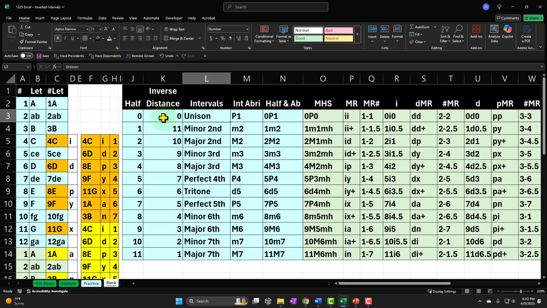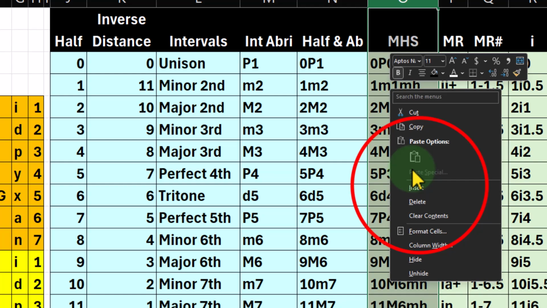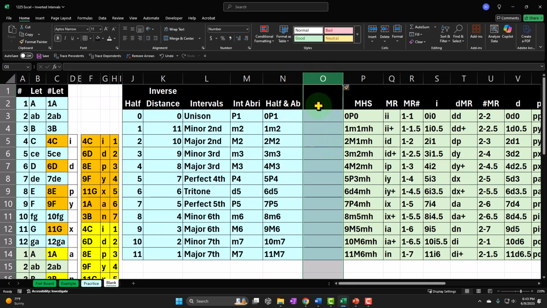All right. So then what I'd like to do is say, if this is going to be our inverse names, so we have the distances that we can name, the normal naming convention: a 0 note away, perfect first; a 1 note away, minor second; a 2 note away, major second from the scale degree system; a 3 note away, minor third scale degree; a 4 note away, major third scale degree; a 5 note away, perfect fourth scale degree; 6 note away, diminished fifth scale degree, and so on. Let's now add the inverse of those. I'm going to select column O, right click and insert, and this will be the inverse.